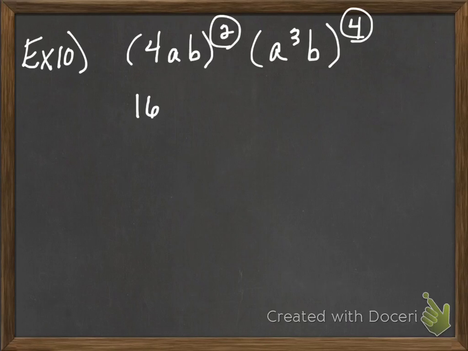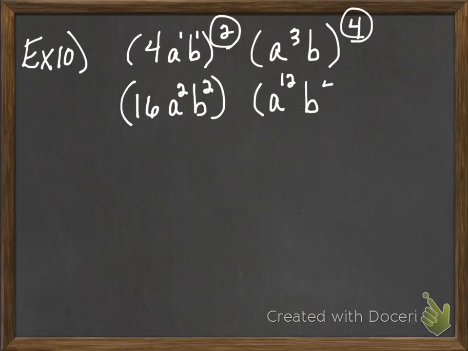Then you're going to take your A and your B, which have understood exponents of 1, and you're going to do the power to the power rule, which says you're going to multiply. So 1 times 2 is 2, so I have A to the 2, and then I'm going to do 1 times 2 again for the B, and I'm going to have B to the 2nd. Now I'm going to stick that term in parentheses because I'm not finished. I've got to go to the next parentheses and raise it to the 4th power. So that's going to give me A to the 12th, and it's going to give me B to the 4th. All right, before I go any further, is there anybody that has a question about that step?